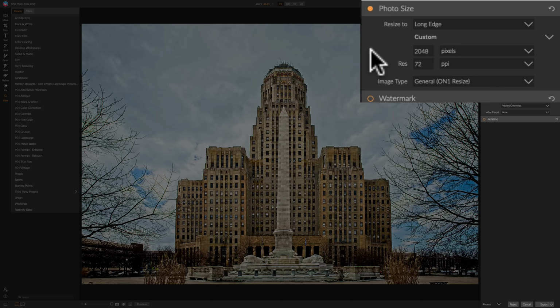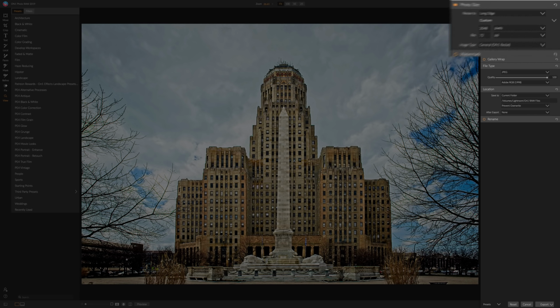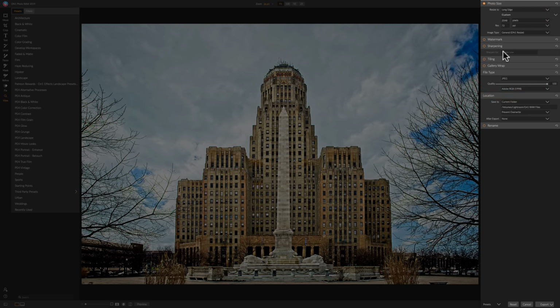Applications like Instagram resize it to 1080, I think, if I remember right. That's the long edge to 1080. That's for the long edge on a horizontal; a vertical is a little different, but it's not worth getting into right now. But anyway, I'm going to resize this to 2048. You could add a watermark. You could do some export sharpening if you'd like.